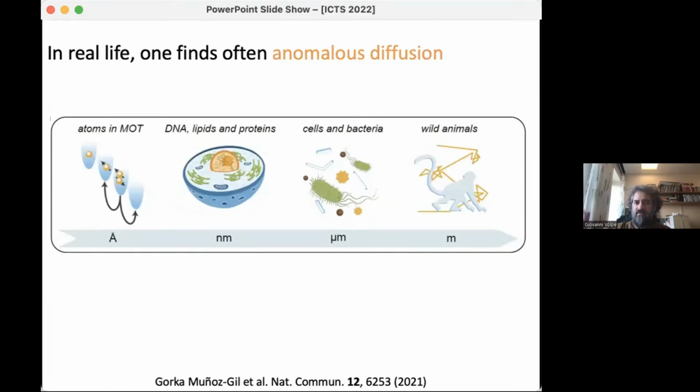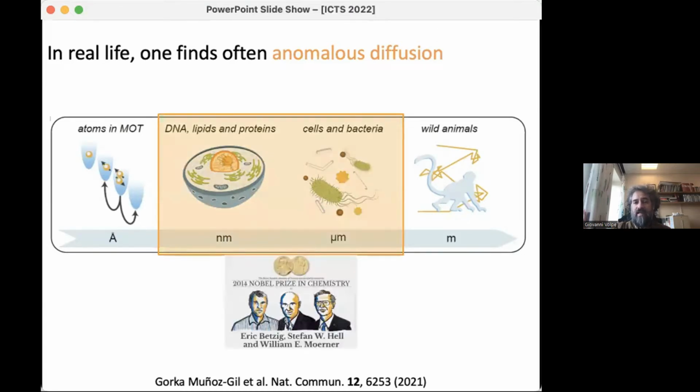Okay, so this tells you that really, anomalous diffusion, you will find it everywhere. So it's important to be able to characterize it and be able to decide where it is found. And to give an idea of its importance, there was a Nobel Prize awarded a few years ago for motor molecules, essentially, which are one of the main sources of superdiffusion within microscopic living systems or within living systems on the macroscopic scale.